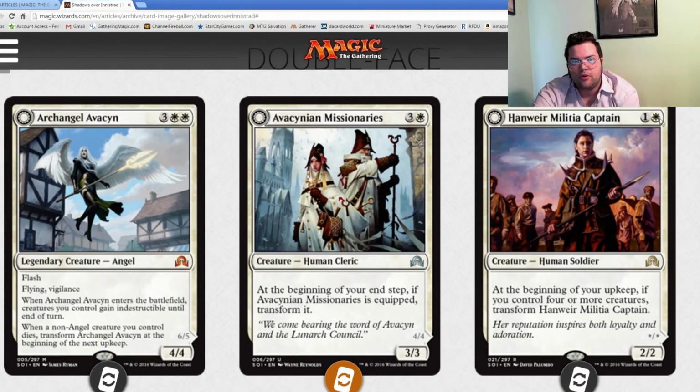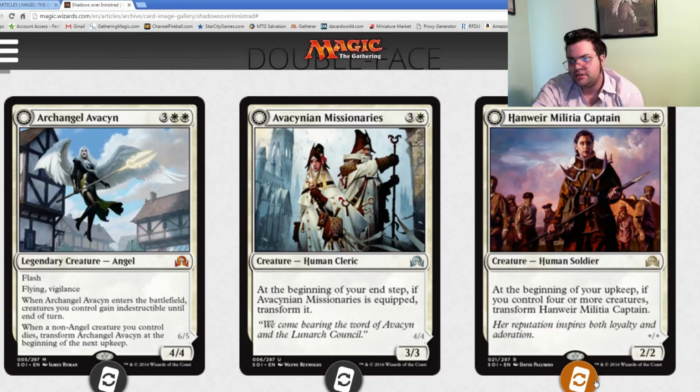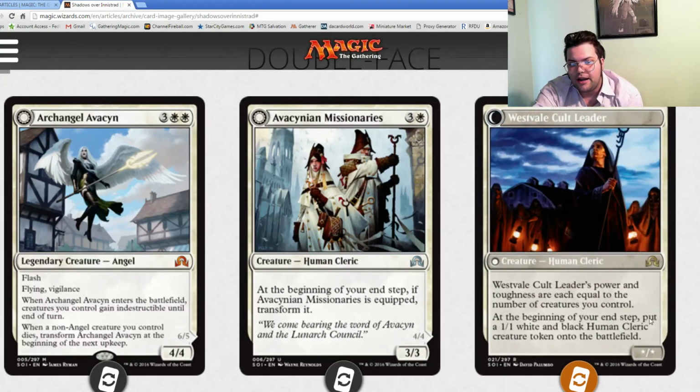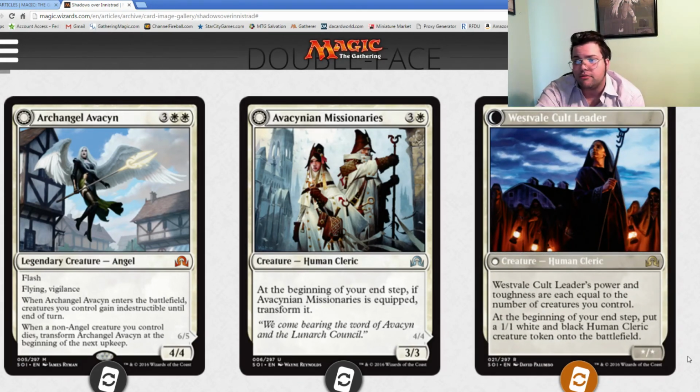Hanawar Militia Captain is 1 and a white for a 2/2. That's already solid. At the beginning of your upkeep, if you control 4 or more creatures, transform it. So you only need 3 other creatures. Not too hard to do. It becomes a Westville Cult Leader. Its power and toughness are equal to the number of creatures you control. And at the beginning of your end step, put a 1/1 black and white human cleric onto the battlefield. So if you have 3 other creatures, it's a 2/2. It flips into a 4/4, and then at the end of each turn, you get another card to go with it. So it grows and grows and grows.